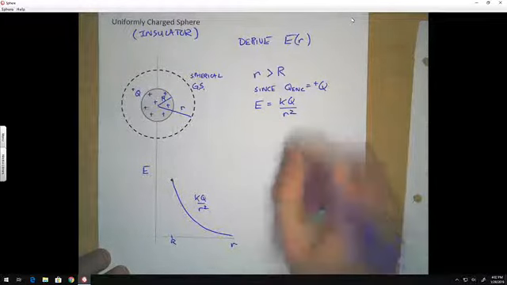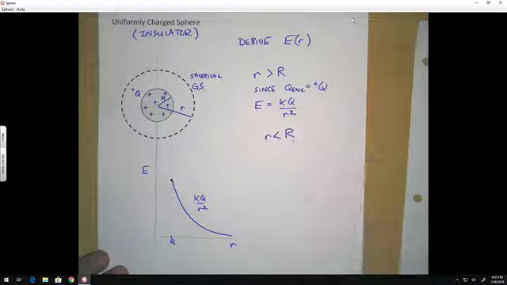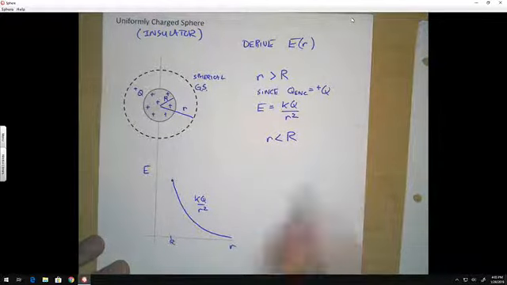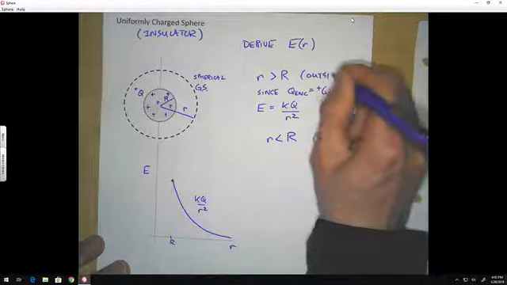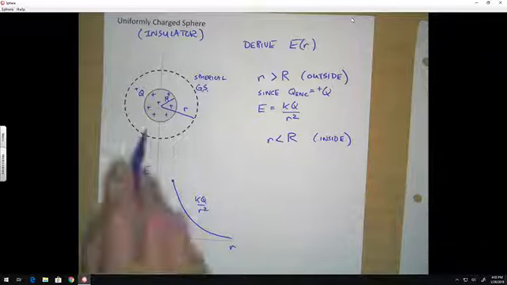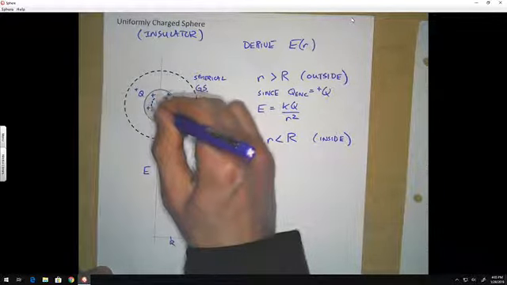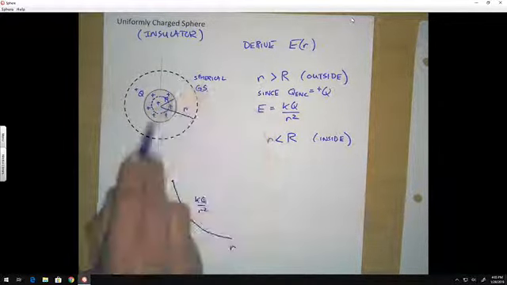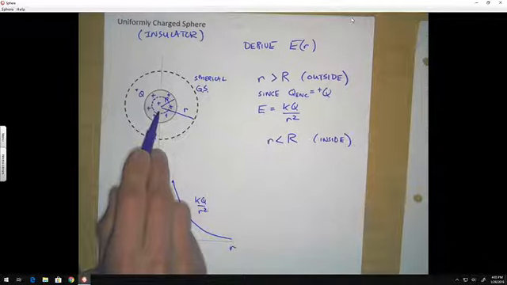The inside part is also, I don't want to say it's easy, but let's see what happens here. When you start looking at what happens on the inside, it's interesting, because your Gaussian surface, the amount of charge that it encloses, is going to depend on how big it is. I'm going to draw a Gaussian surface in here as best I can. And you can see that that sphere is going to include some of the positive charge, but not all of it. But it's definitely going to have something. So we have to account for that.